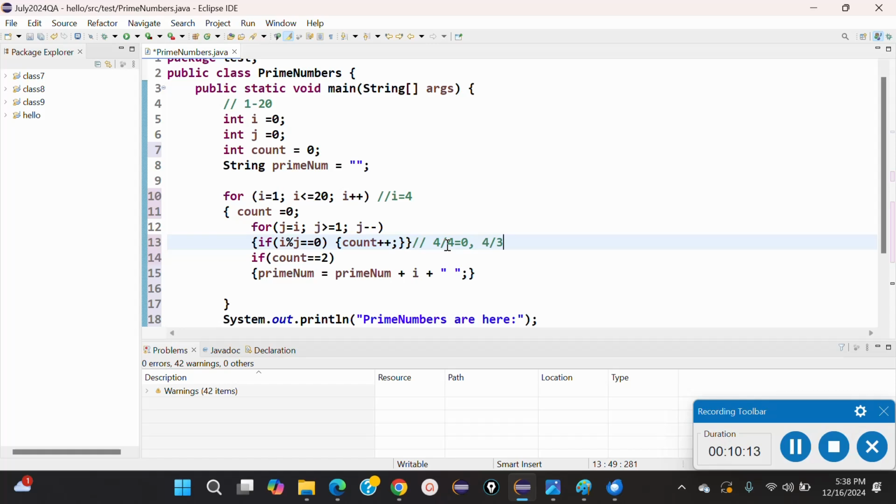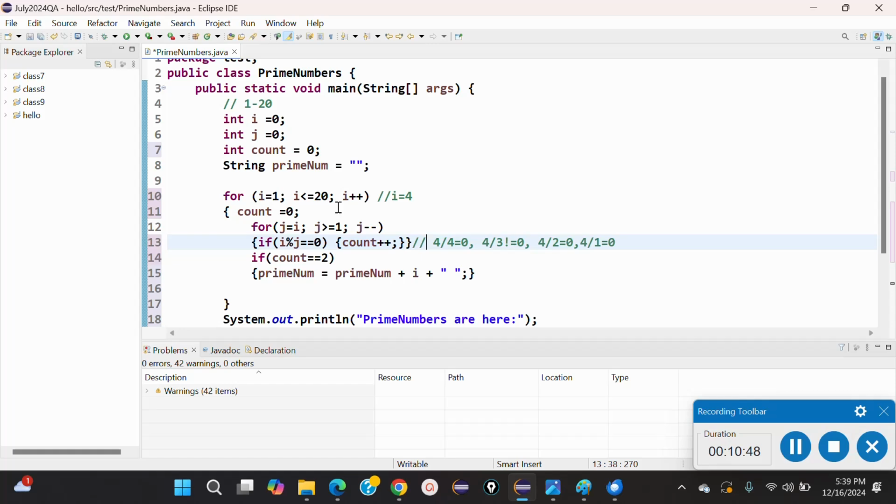Then our modulo is not equal to 0. Then again, if there will be 4 divided by 2, our modulo will be 0. And then again it will be 4 and our j is 1 and divided by 1, so it will again be 0. So what happened here? Our counter will be, it is 0 here, 0 here and 0 here. So it became more than 2. It is not equal to 2. So now 4 will also be excluded from this.